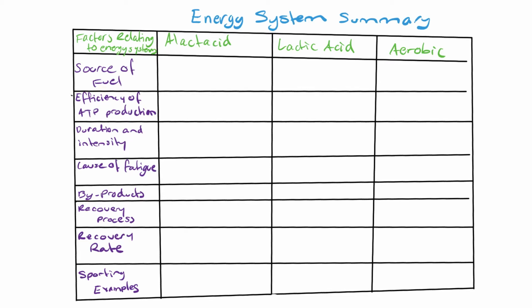Before you get started today, I suggest you create a table like this in your workbook to help you summarise each system in relation to the syllabus dot points. It's really handy to be able to look at each one and compare them when you're making your study notes and when you're studying for your exams and assessments. As you play the video, obviously you'll go back to this table and fill out the table as the notes come up.